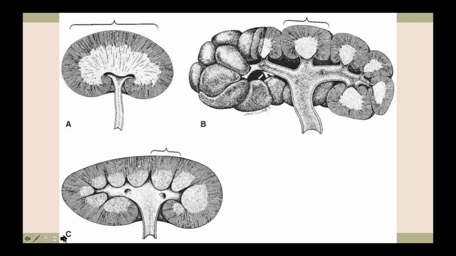in the upper left here, this is what we have for the canine and feline kidney, is considered a unilobar or a unipyramidal kidney, that there's just a single renal pyramid, a single renal lobe that's present that connects to the pelvis. That's different than in the upper right. This is a bovine kidney, where it is a multi-pyramidal kidney, where basically each pyramid forms its own separate lobe, and it connects to the collecting system independently.